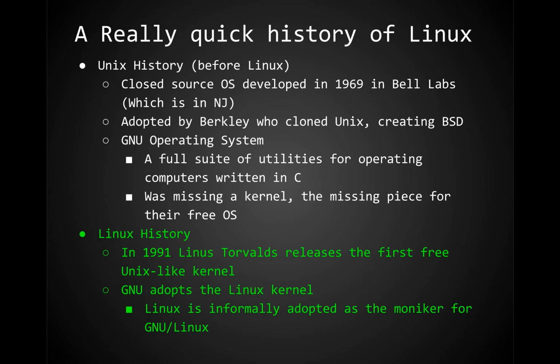before Linux, there was Unix. So we're going to go over a very brief Unix history. Unix was a closed source OS. When I talk about closed source, think Windows, how you can't see the inner codes of Windows. A lot of it is hidden from you, and in most cases, closed source also means a company owns it, so if you try to play with it, you can get in trouble. So it's a closed source OS developed in 1969.